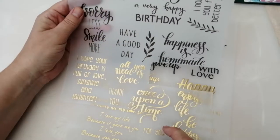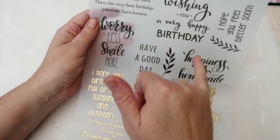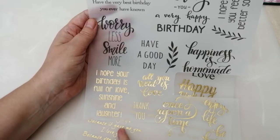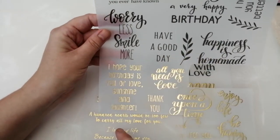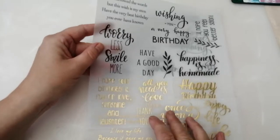I don't like the vellum things that come in these packs very much, because they're all jumbled about so much that it's really hard to cut out the sentiment you want — with a die or with a paper trimmer — without cutting things that are around it. And obviously vellum can be quite hard to secure as well, so I'm not the biggest lover of those, but I have used one or two of them.